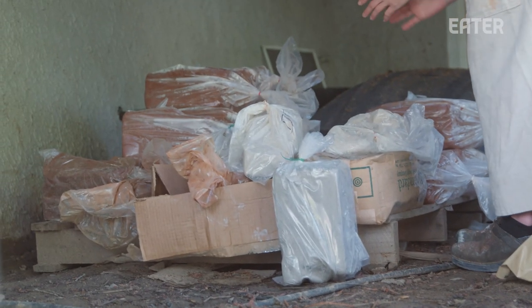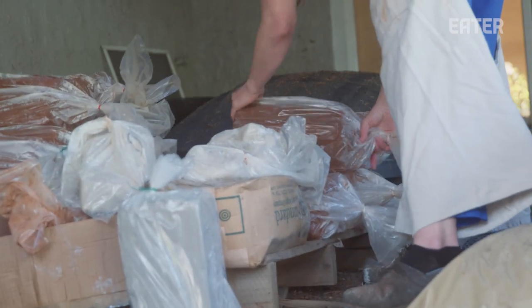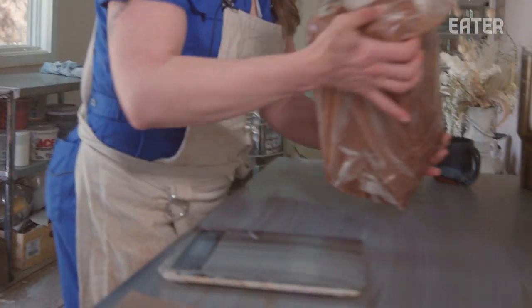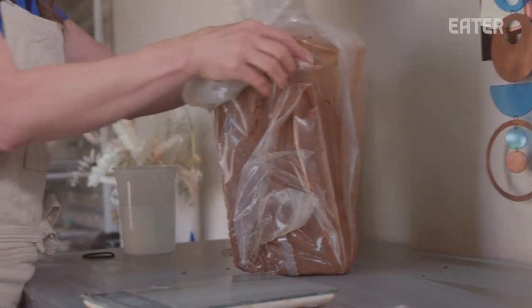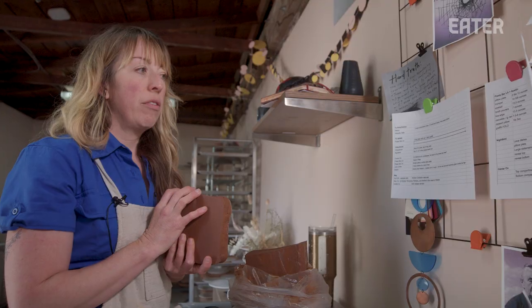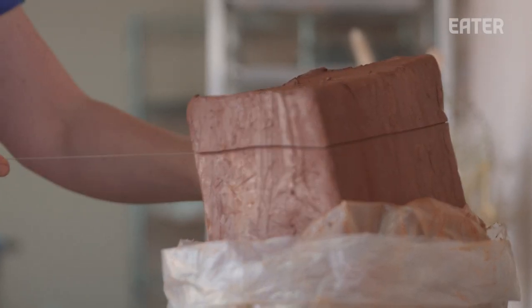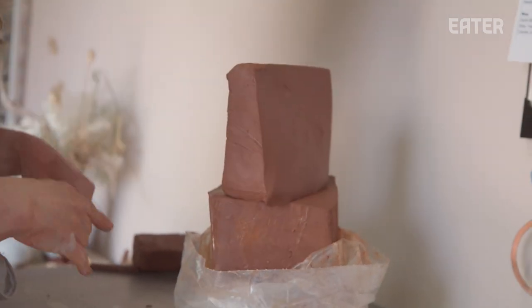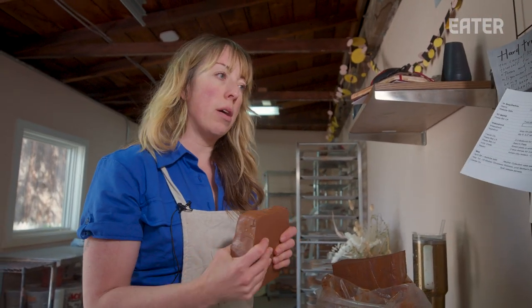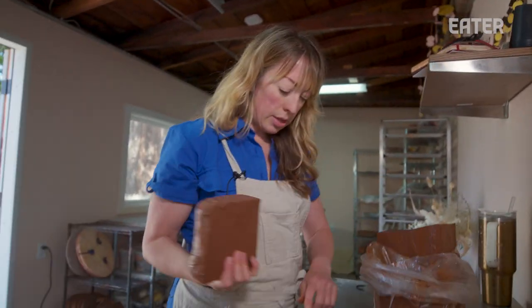This is where I keep my clay. I work with a few different clays, and today I'm going to throw with the brown clay, which is made by a local producer. I'm going to do what I call a drop rim pillow plate for Nightbird. I do pedestal bowls, vases, tableware, even cocktail glasses for the restaurant Nightbird in San Francisco, and that needs to be 2 pounds 12 ounces.